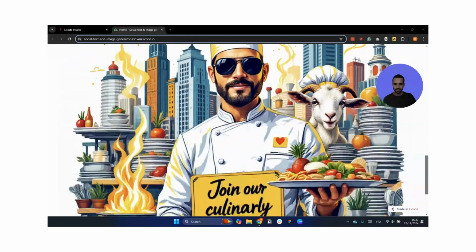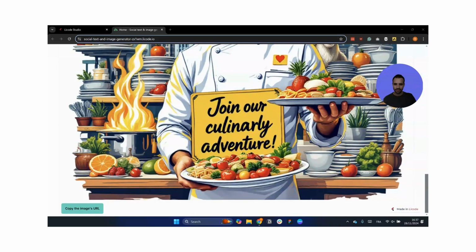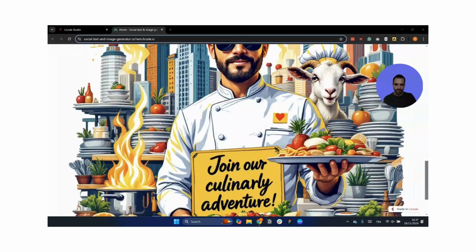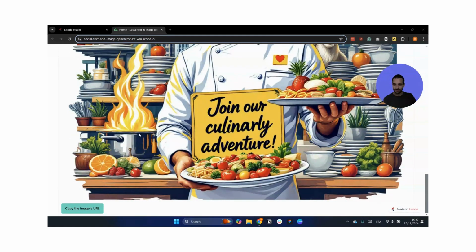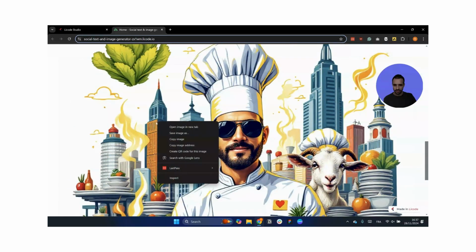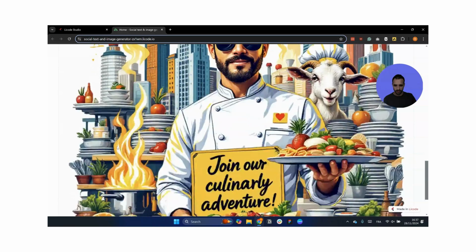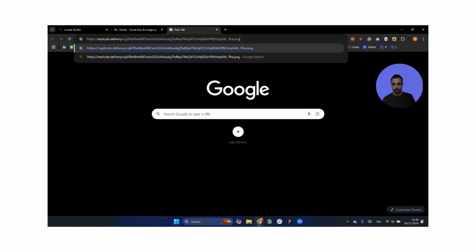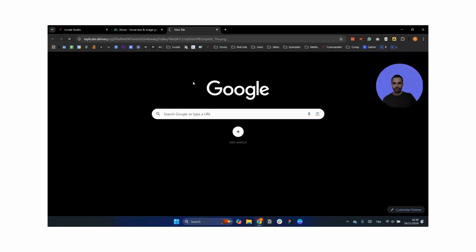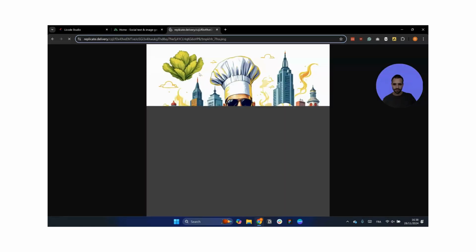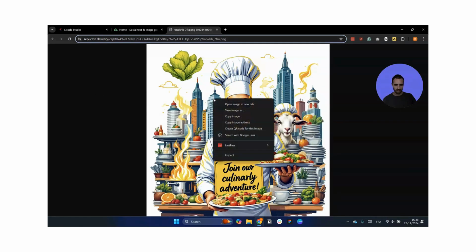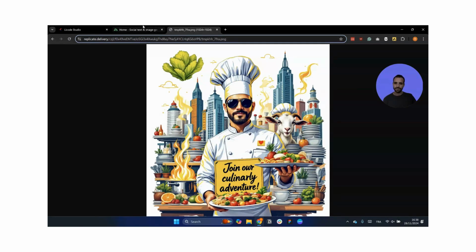And there's our image. We've got lettuce. We've got a goat. Yeah, the lettuce is up there. It's actually really good. So you can see it here and try to save it or copy it directly by right-clicking, or you can copy the image's URL here. And then you can open a new tab, click, and you'll see the image popping up in a new tab. So it's here. And you can again save it from here or copy it.